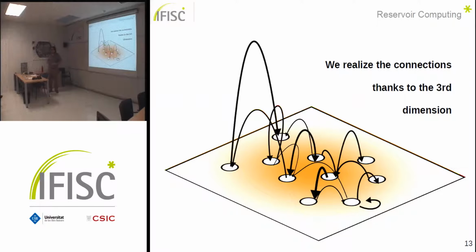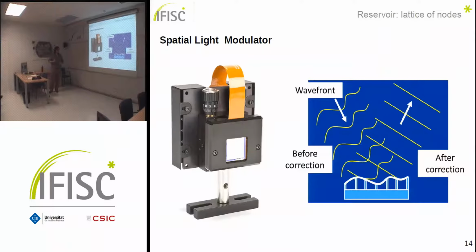So now I'm going to start explaining how experimentally we implement this optical reservoir computer. I'm going to start from the reservoir and the spatial light modulator. The spatial light modulator is a device like this that is used, for example, in astronomy, basically for wavefront correction. This device is made of many little cells, and every cell has an electrical contact with an offset bias that you can change. Every cell has liquid crystal on it, and by changing this offset bias, you change the properties of the liquid crystal.